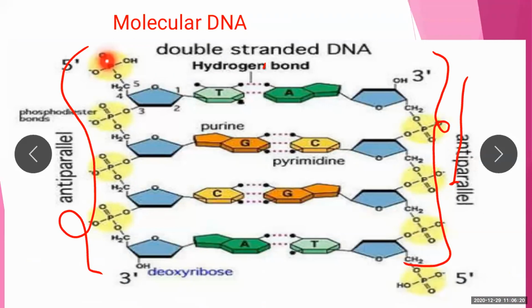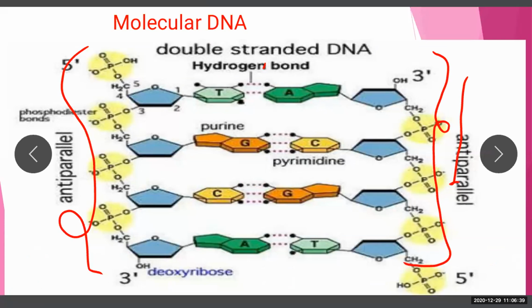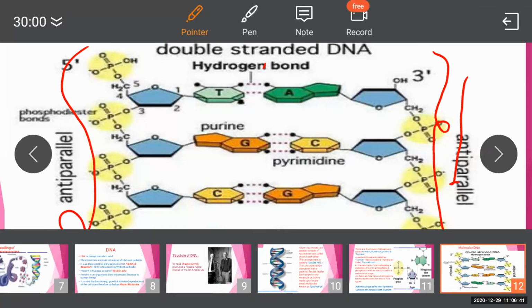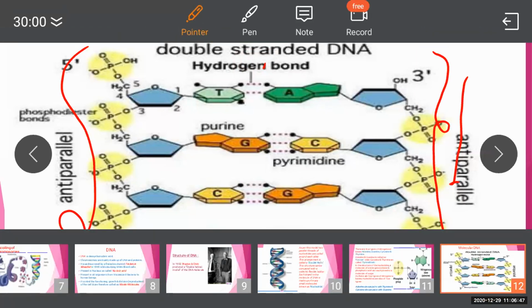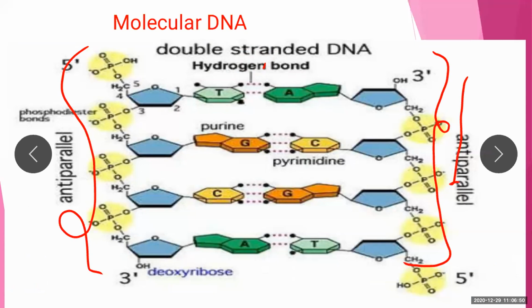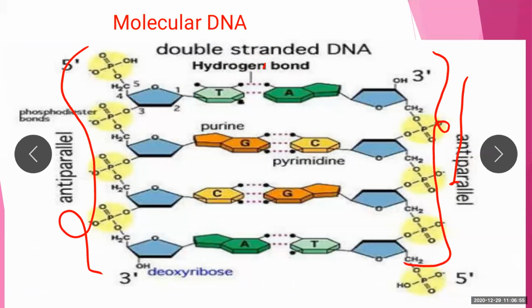So this is sugar molecule, this is phosphoric acid, and this is the nitrogenous base of one strand. And here's the other strand. This is sugar molecule, this is the phosphoric acid, and this is the nitrogenous base. Now see here, you can see the combination TAGCCAT. So in this way, and these two nitrogenous bases, they are together by a hydrogen bond, right? These purines and pyrimidines are joined by hydrogen bond. So this is what a molecular structure is, right?